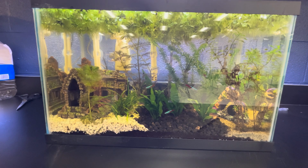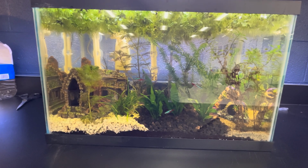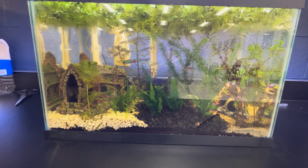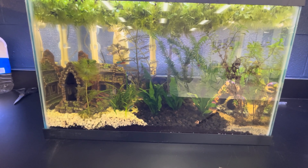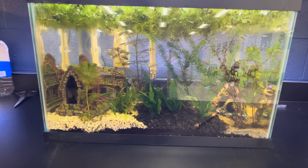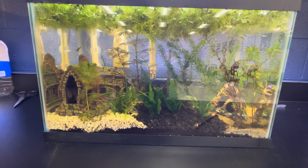The waste, mainly the nitrogen cycle, the waste that is produced by any fish or shrimp or snails you put in here, is recycled from a layer of bacteria in the bottom of the tank. As you can see in the very bottom, there's a layer about an inch or so of soil, and inside that soil there are bacteria that will break down any ammonia or any nitrates that are produced from animal waste. The soil layer is capped with some gravel.